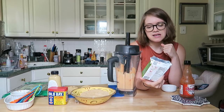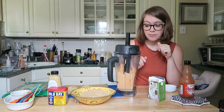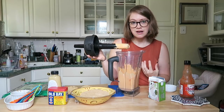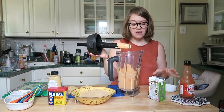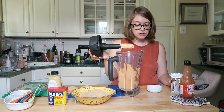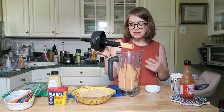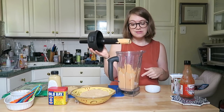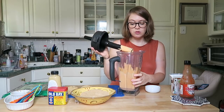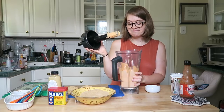You're going to use a package of silken tofu firm and hot sauce and put it in a blender, and it makes this beautiful orange color, and it makes the same texture and pretty much the same taste without anything bad. You're having your protein from your soy, and you can make it into a dipping sauce. So I do this when we get vegan sushi. This is great with the crab cakes. So yeah, just a quick little tip. Definitely do it in a blender so it makes it nice and smooth.